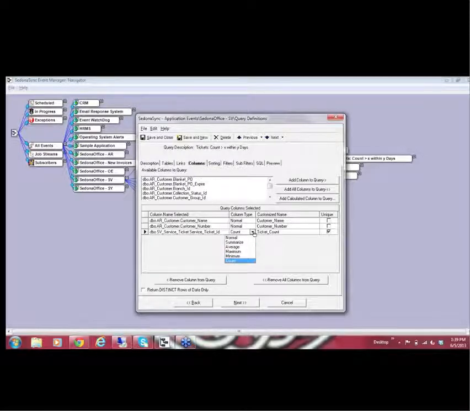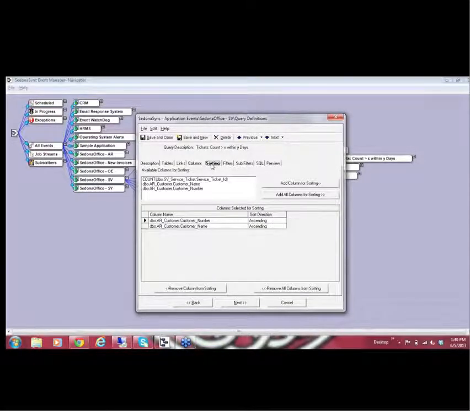You'll notice when I drop down that I've got a number of different arithmetic calculations that I can run against the SedonaOffice database. I can count or total. I can summarize. So I might want to look at the average number of orders that have come in for a given region, or the average number of times a person has called in or submitted a service ticket request. I can do all these arithmetic calculations. Now, in this particular case, we're doing a count because I want to total up the number of service tickets by customer. That's the first thing it's doing. It's then looking for each and every customer name and their associated customer number.